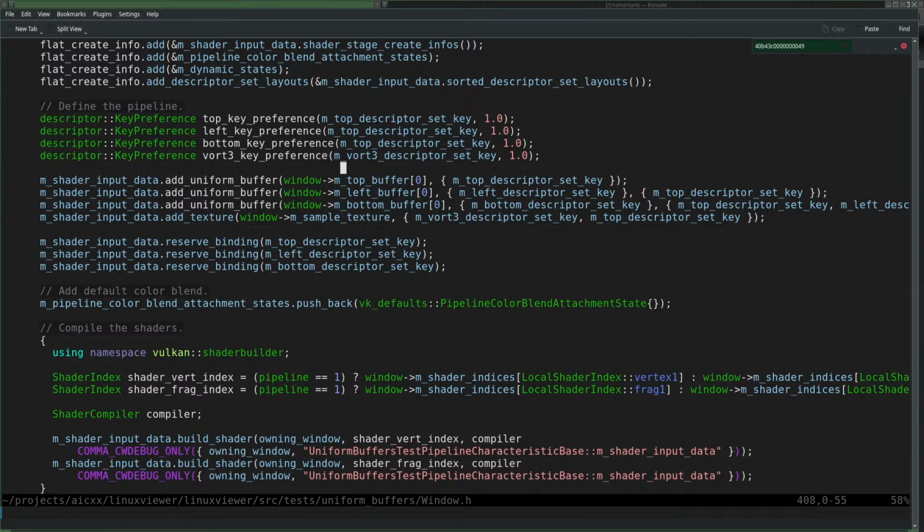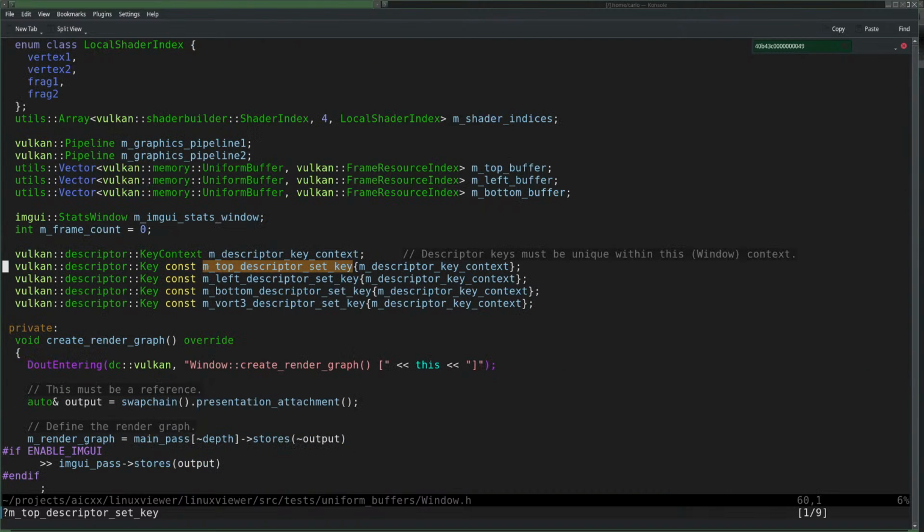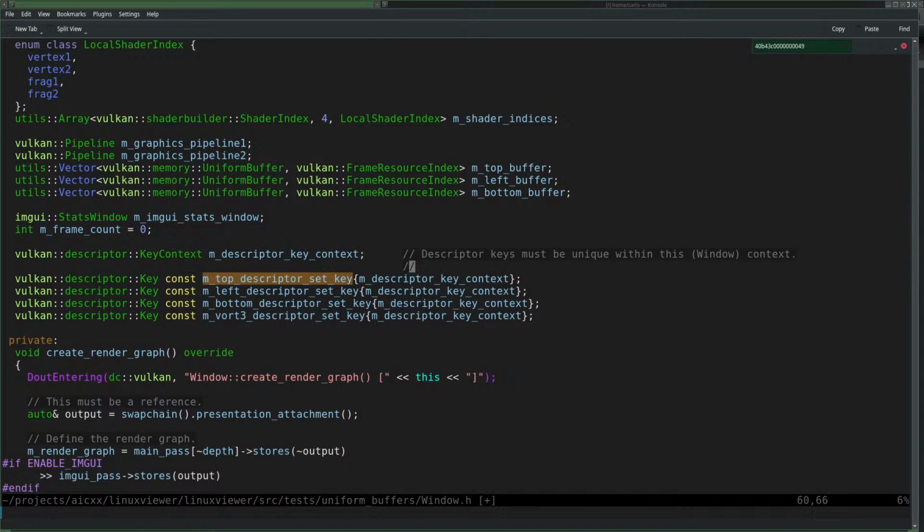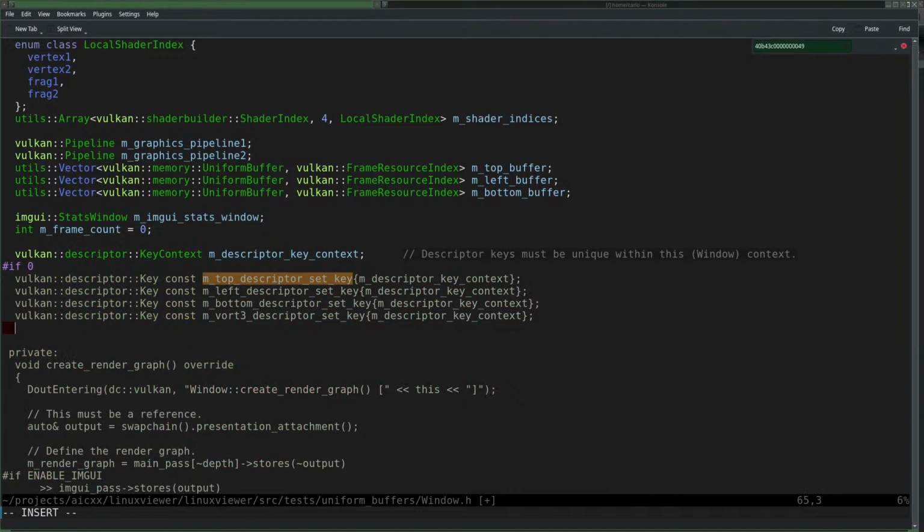And then I can remove them from here. I think I'm going to do that, although I'm not sure, so just leave it like that, but I'm commenting it out.